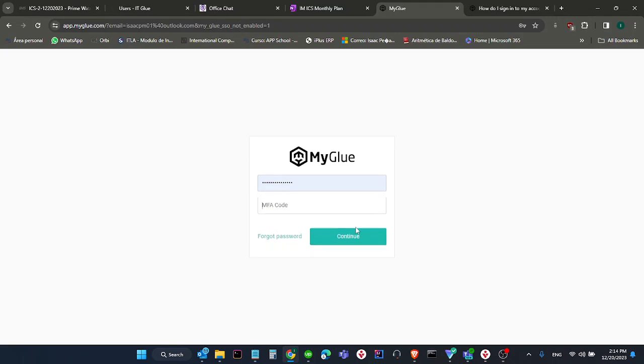So when opening your MyGlue account, you may be prompted to scan a QR code and to create an MFA code. To do that, I recommend you install Google Authenticator. That's what I use for MFA authentications. Inside the app, you're going to choose the camera feature and scan the code that's prompted to you. In this case, I've already done that process, so I'm going to go ahead and open my app and log in right away. So let's just enter the code here.